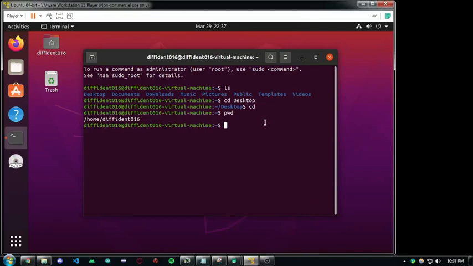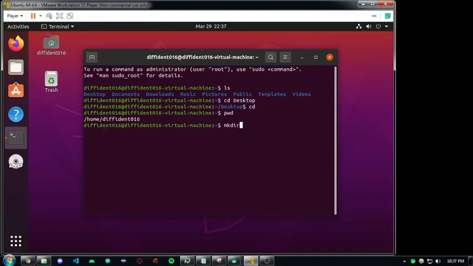So the next command that I will be showing is the mkdir command. This command is also called the make dir command, or make directory command. This is used to make a new directory or another folder within your current directory.